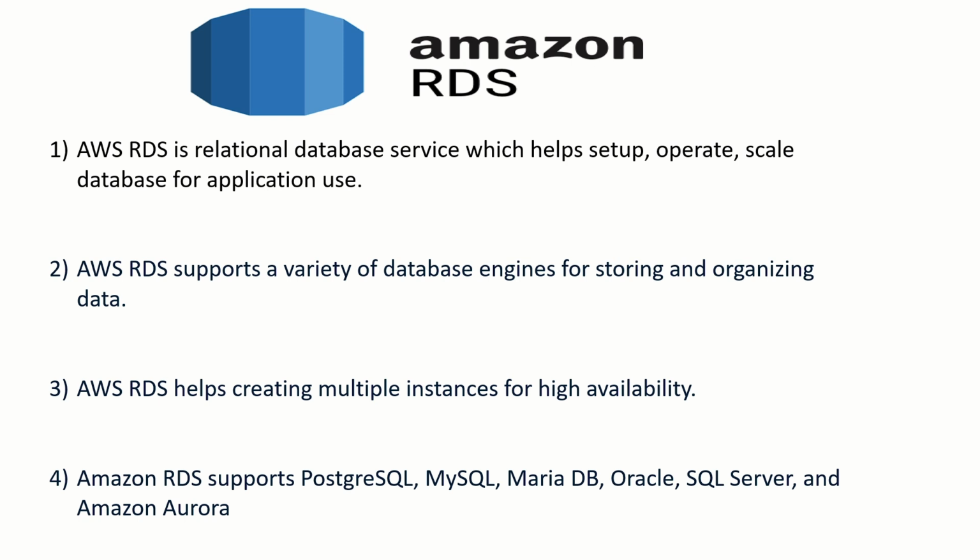We can have multiple instances for high availability, and for add-ons we can have snapshots as well so that we can recover our database data. It also supports PostgreSQL, MySQL, MariaDB, SQL Server and Amazon Aurora. So these are the database types that can be created using RDS. And recently they have added IBM DB2 as well.